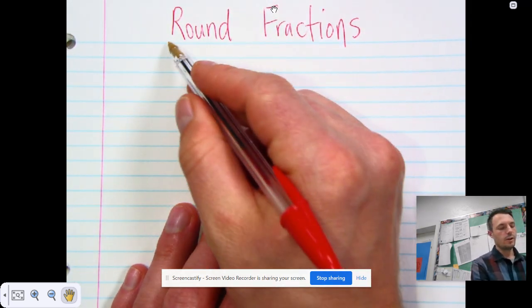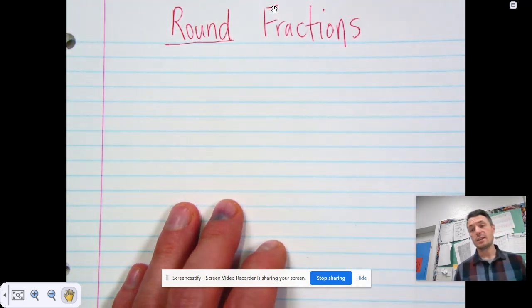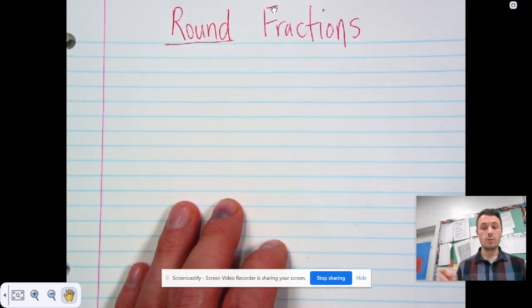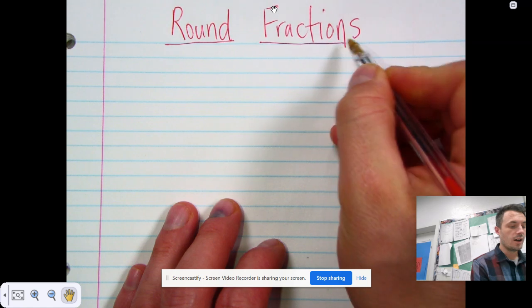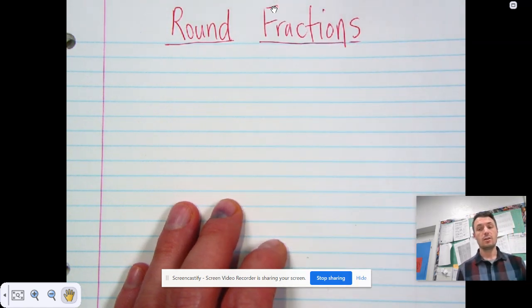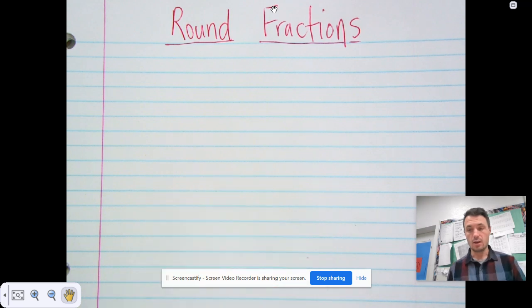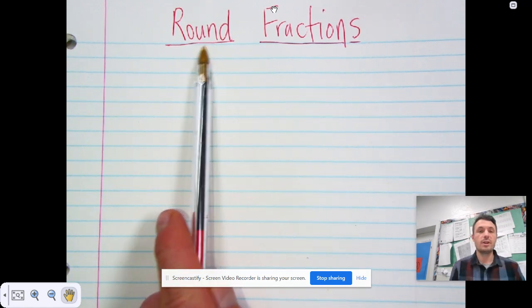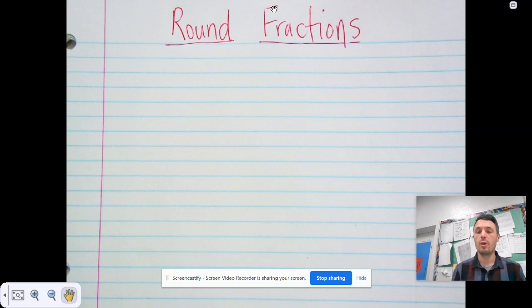So we already know what rounding is. It's when you find an answer that's around the exact answer, but not exactly the same. So like, if I said, let's say there were 738 people inside of a room, and you said, how many people are in that room? I might say about 700. So that's a round answer because it gives you the idea of how many people are in the room without telling you the exact number.